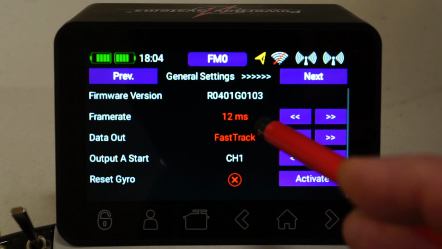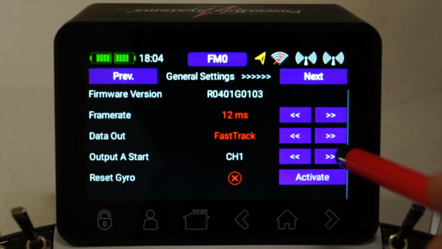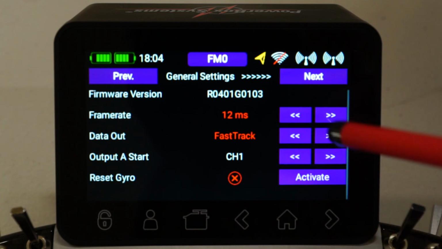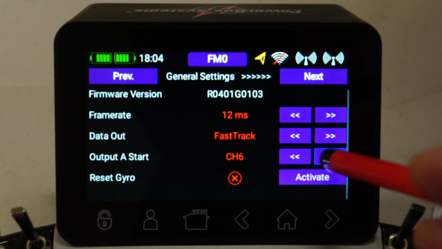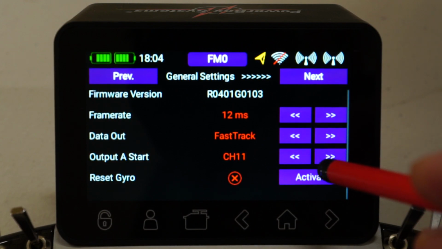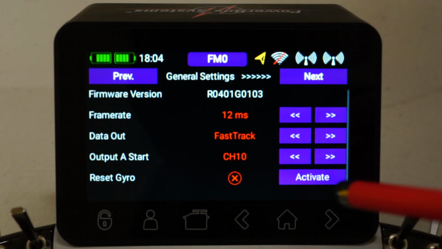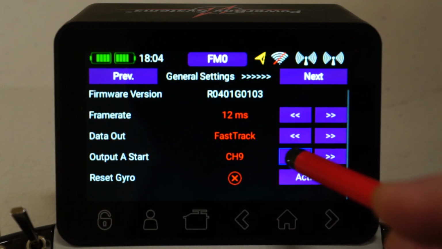The Output A Start variable here pertains to the first PWM port, or the first servo port, on the receiver. Normally with most receivers, they start at channel 1. However, we can change this and you can set any channel you like here. For instance, if we have two receivers on the aircraft and you want the first receiver to handle channels 1 through 9, you can use the default setting of channel 1.